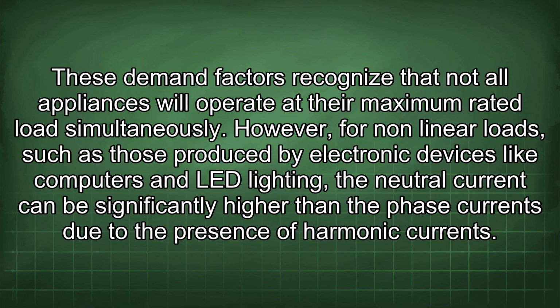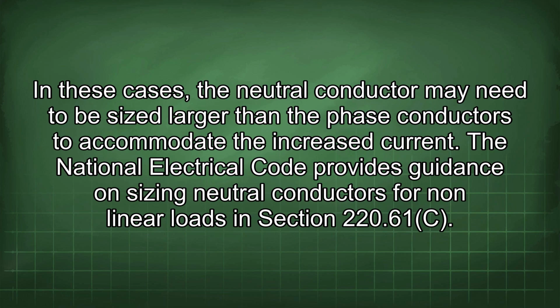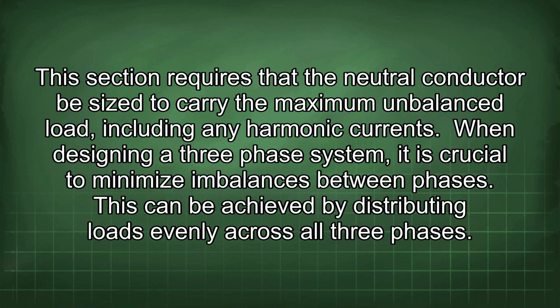However, for nonlinear loads, such as those produced by electronic devices like computers and LED lighting, the neutral current can be significantly higher than the phase currents due to the presence of harmonic currents. In these cases, the neutral conductor may need to be sized larger than the phase conductors to accommodate the increased current. The National Electrical Code provides guidance on sizing neutral conductors for nonlinear loads in section 220.61(C). This section requires that the neutral conductor be sized to carry the maximum unbalanced load, including any harmonic currents.